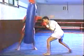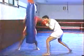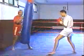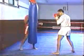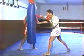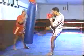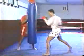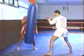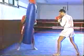I make a left-right straightforward punch, and my trainer makes a left hook. I make an evasion and counter with a right punch, left hook, and a right leg kick. Watch, my trainer makes a real left hook, so I really have to make the evasion for the punch by bending through my knee and going under the left hook. And counter with a right punch, a left hook, make a step to the left and make a right leg kick.